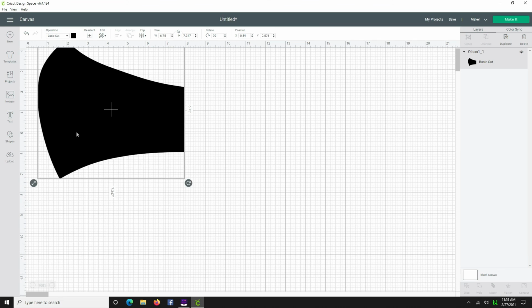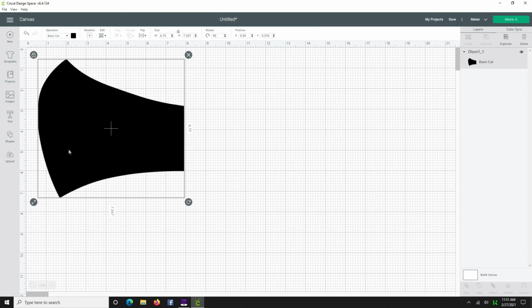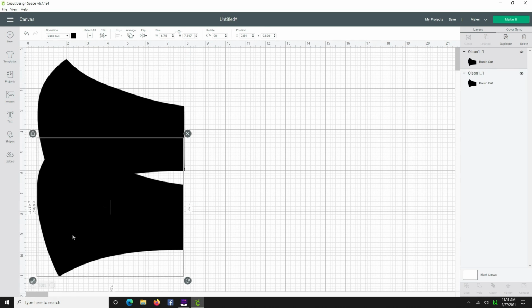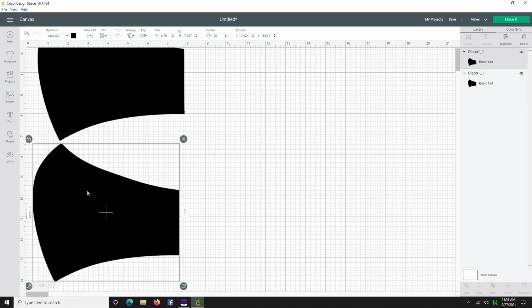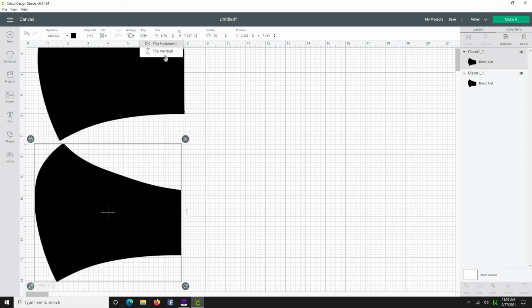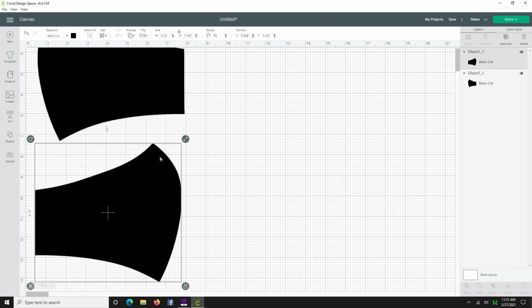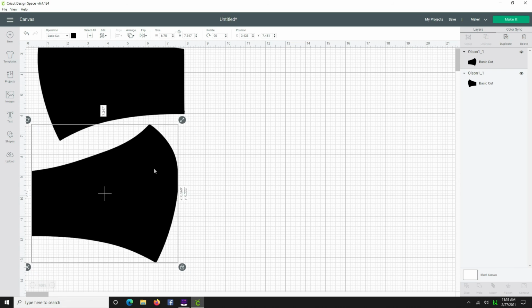But so what we're probably going to do is we will take this, we're going to do a duplicate of it, Control C, Control V. We'll bring it down below here. And now we're going to flip it. So we hit flip, and we're going to flip horizontal. So now we have a mirror image to cut.